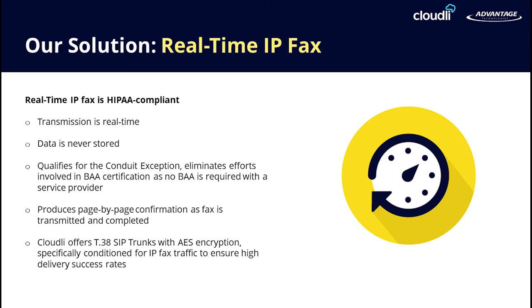Cloudly T38 is HIPAA compliant. Our transmission is real-time — our data is never idle. We qualify for the conduit exception with HIPAA, which means we don't require a BAA, a business associate agreement. A business associate agreement is designed for customers that provide store-and-forward faxing. At Cloudly, our faxing is real-time and this allows us to encrypt our data. Cloudly encrypts from the customer location to our data center — we open up a private pipe where we deliver the fax securely. Once it hits our data center, we decrypt and put it out to the PSTN. In the healthcare space, this is very important because the medical provider is responsible for ensuring data is secure from their location to the telecom, so no one gets the patient information.